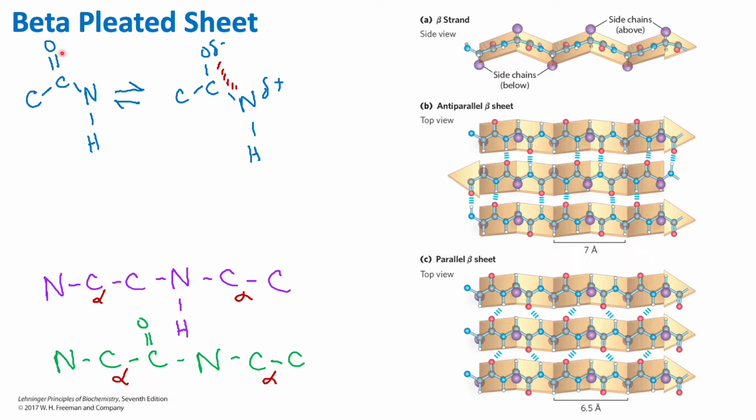remember that these electrons over here are delocalized and they're shared between the oxygen and the nitrogen. So this nitrogen actually has a double bond character with the carbon. Now, this delocalization generates a partial negative on oxygen and a partial positive on the nitrogen, and these partial positive and partial negative charges are what contribute to the hydrogen bonding in our secondary structures. It's important to note that in our secondary structures, the R groups are not interacting through hydrogen bonding. It is our oxygen and nitrogen that are interacting via hydrogen bonding.